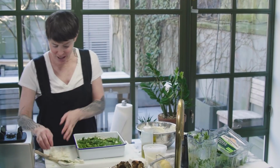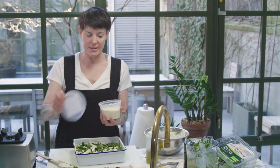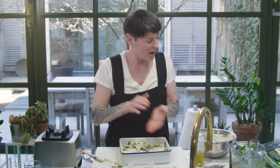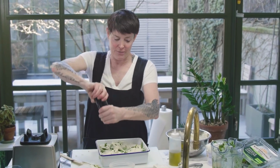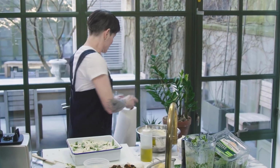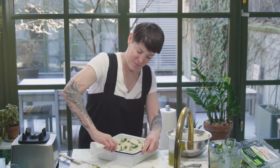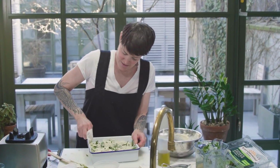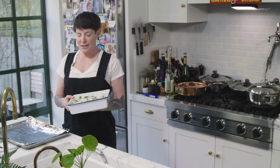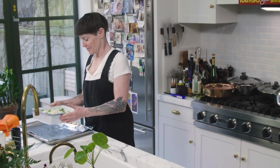Hey! I'm gonna top it with some cheese, like this. And at the very end, we're gonna use my naughty pre-grated Parmesan. Look at that. All right, I'm also gonna put pepper because it's beautiful and it gives it a good flavor. I would cook this for approximately 15 minutes with a covering and 15 minutes without, and then see where you're at. I suggest lining a baking tray with a piece of tin foil because lasagna tends to bubble over, even though this really doesn't look like it's going to bubble over.